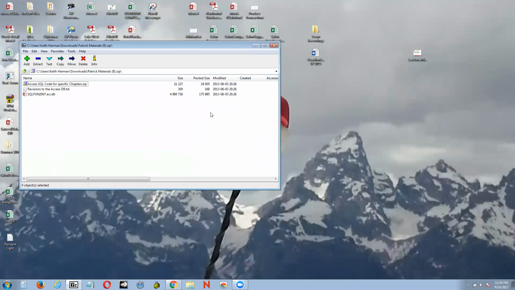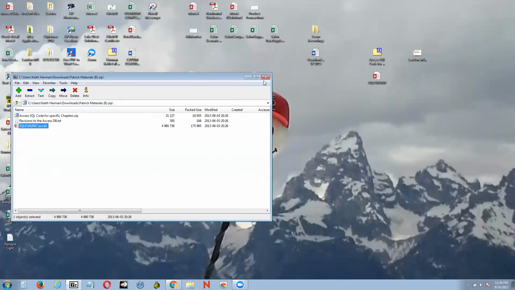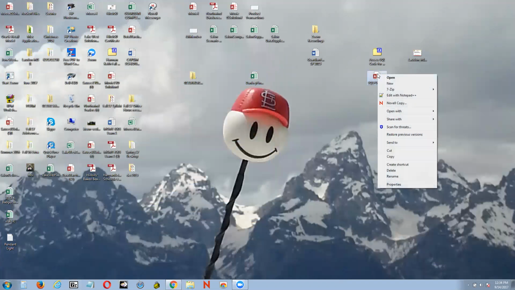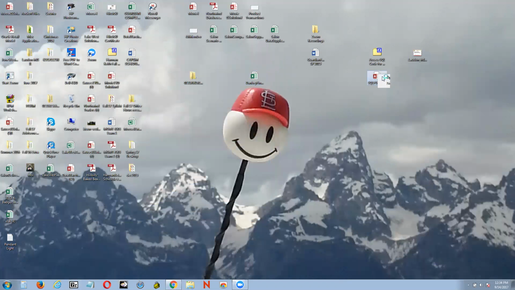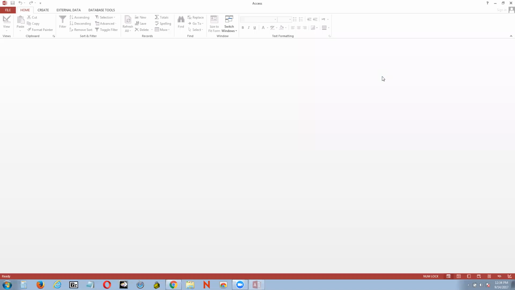Now, everybody, I assume, knows now how to log in to get to the VMware and get access and all that business. So what I'm going to do is take this and throw it on the desktop, and then the SQL fund. Now, I use the same database over and over for a very simple reason. We've talked about the data warehouse concept. I'm going to open it up now.